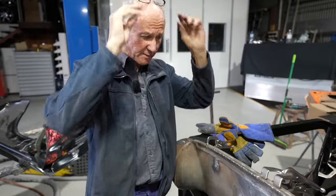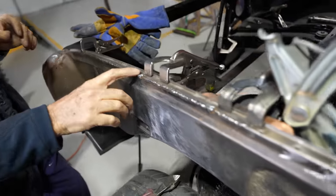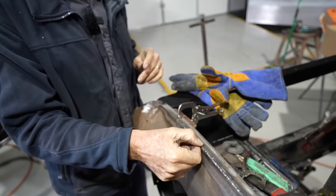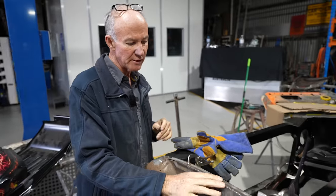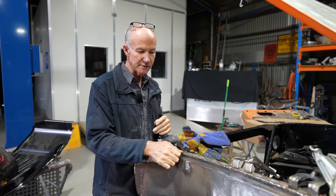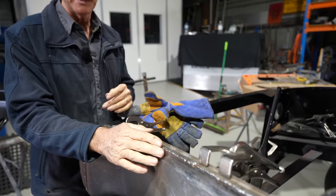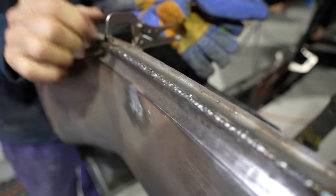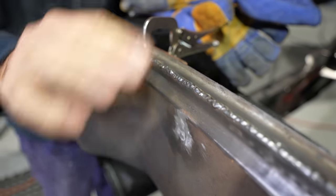Okay, so that's seamed up along there. I've left a little bit of a higher bead along that. I'll buff most of that down, not all of it. I'll leave a little bit of extra meat along the back of that seam for strength. I don't want it exactly, you know, to the millimetre perfect. I will deliberately keep it a little bit chunkier, but it'll come up nice.